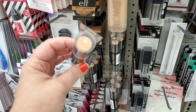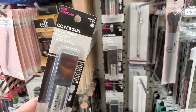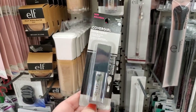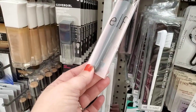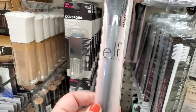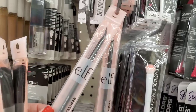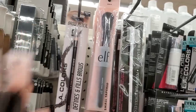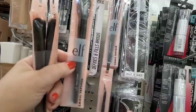I'm also seeing the CoverGirl Exhibitionist in shade three, Twinkle Town — a beautiful sparkle liquid eyeshadow. They have the mineral powder brush — a really nice makeup brush for a dollar. Also got in the angled eyeliner brush by ELF, another great pickup. And the small tapered brush — slightly smaller than the mineral brush but another great pickup. Three brand-name makeup brush choices here for just one dollar. Unbelievable.